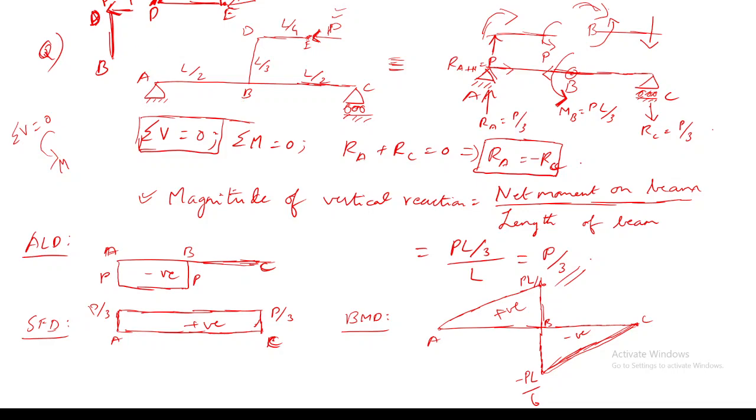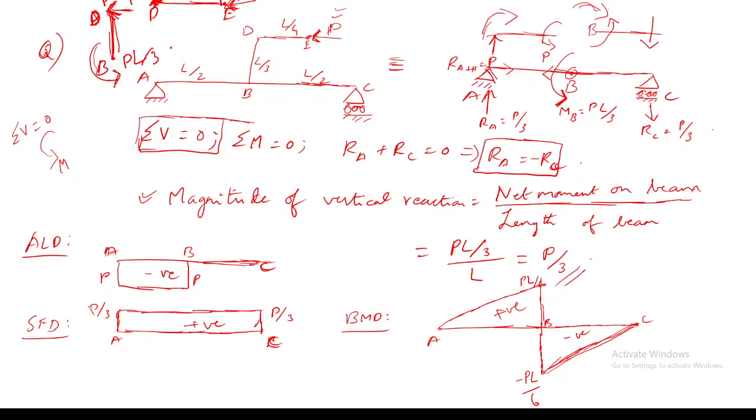So due to this, what will be the moment direction at point B? It will be P into L by 3, right? So my direction is correct, right? Here, to ensure the equilibrium of this section DE, I have taken the opposite direction. For example, P is acting in this direction, so to ensure the equilibrium of member DE, I have taken the opposite direction. But when I come to member BD, again I am reversing this direction, as I told earlier, and then I find the bending moment at point B.